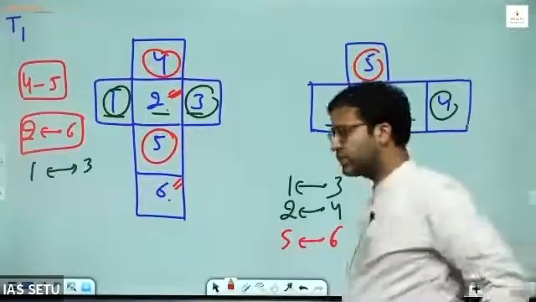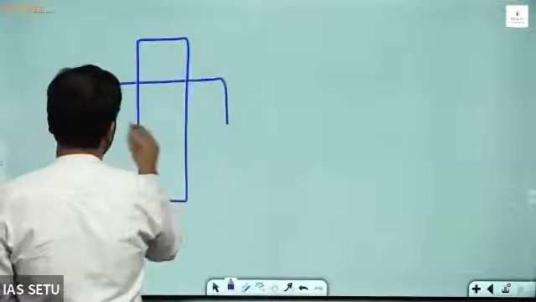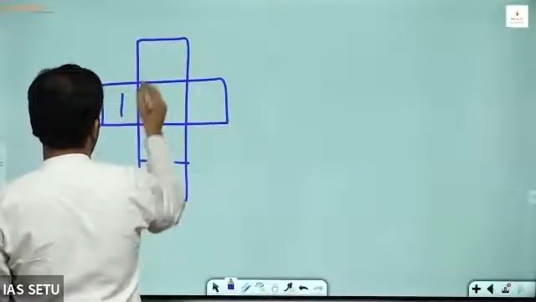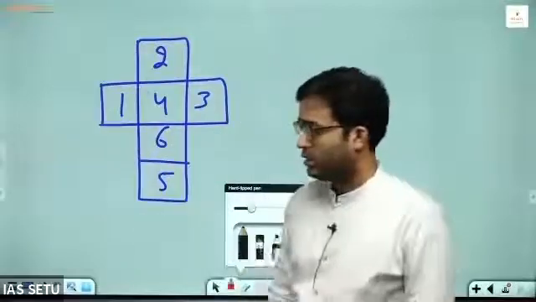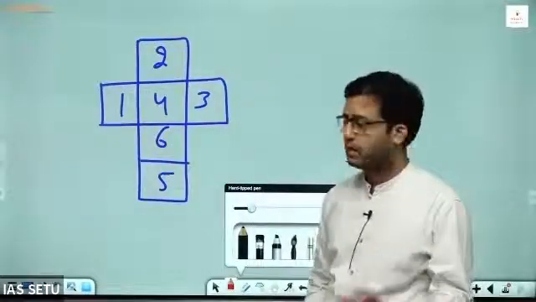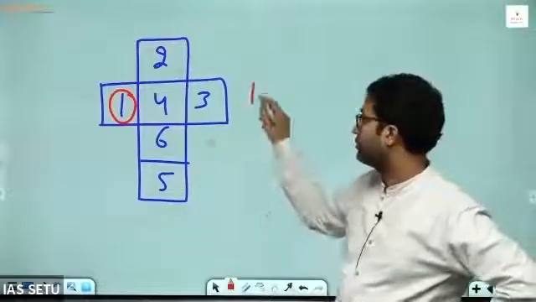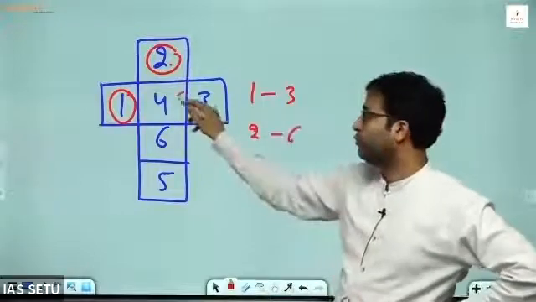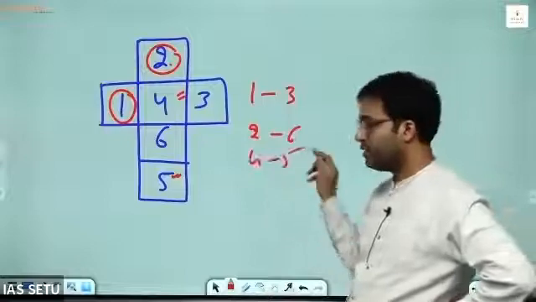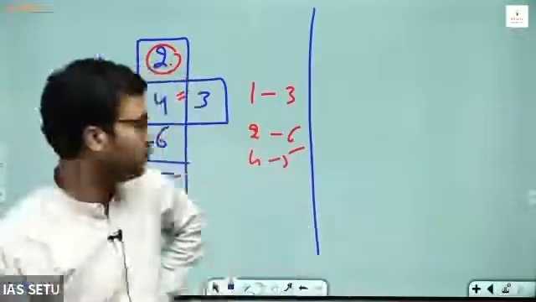Let me ask you a question. Try this. Simple, koi rocket science nahi hai. Let me ask you 1 or 2 questions. This is my type 1. 1, 2, 3, 4, 5, 6. Just reply. What is opposite of 1? Write in comment. What is opposite of 1? 3. What is opposite of 2? 6. Very good. What is opposite of 4? 5. 4 and 5 are opposite. Chalo. Let me take one more question because once you are in flow, फिर आपको सारी चीजें समझ में आनी शुरू हो जाएगी.